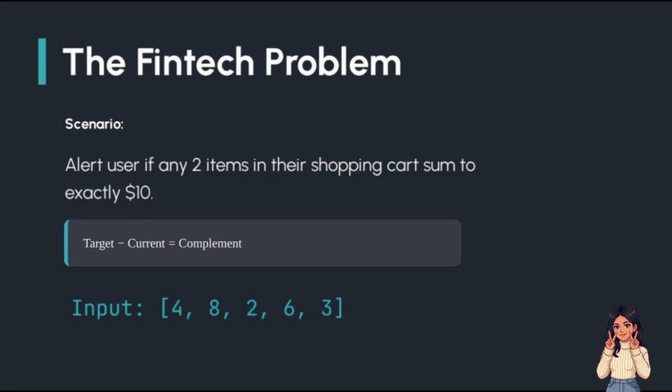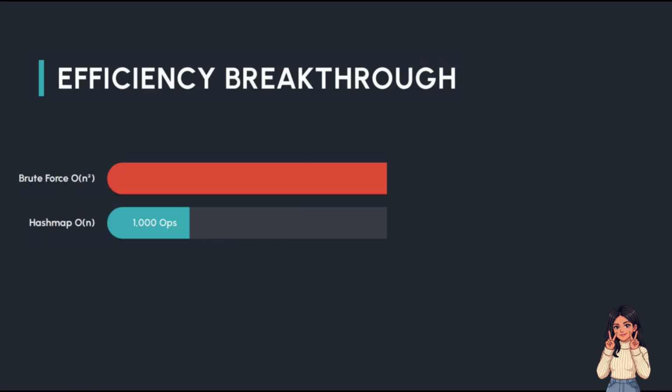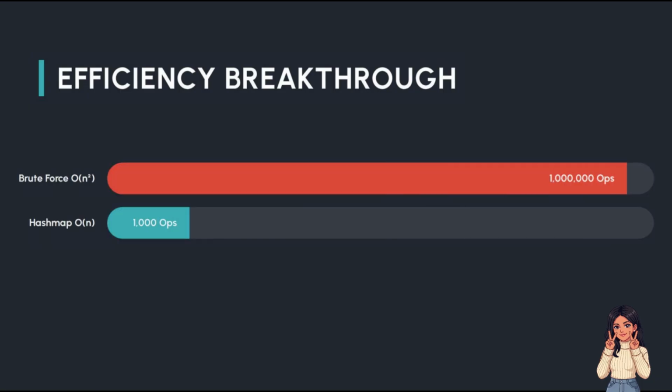If you code this like a standard rookie, you'll use a brute force nested loop. You pick the first number 4, then you run a completely separate inner loop to look at every single other number in the array, like 8, then 2, then 6, and so on, to see if they add up to 10. This gives you a terrible quadratic O of n squared time complexity. If that user scans a large grocery haul of 1,000 items, your app is performing up to 1 million operations just to check a basic sum. Your phone's battery will start cooking an egg in the pocket. The UI will lock up entirely.